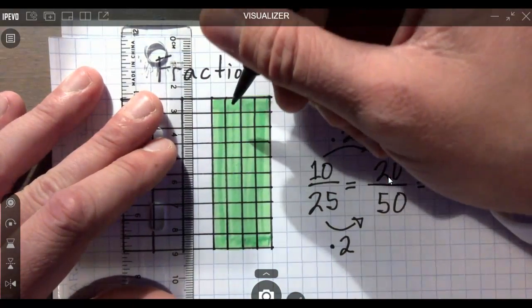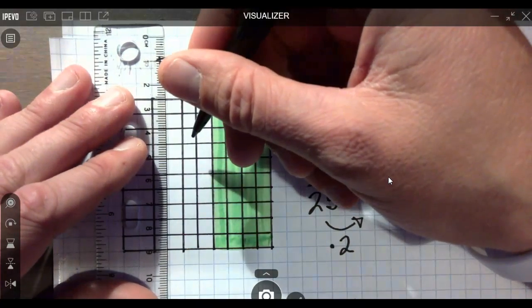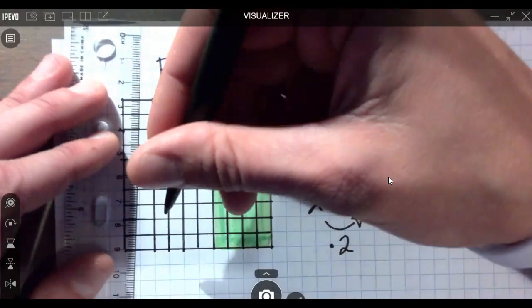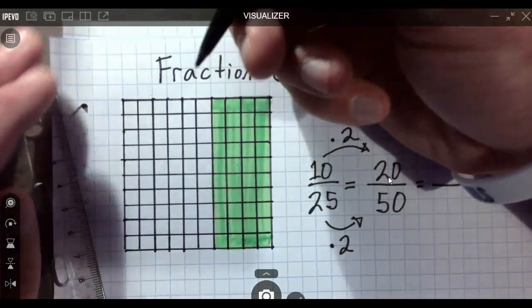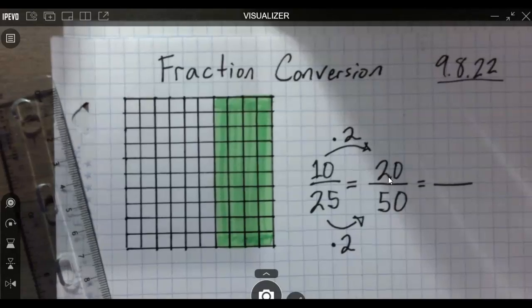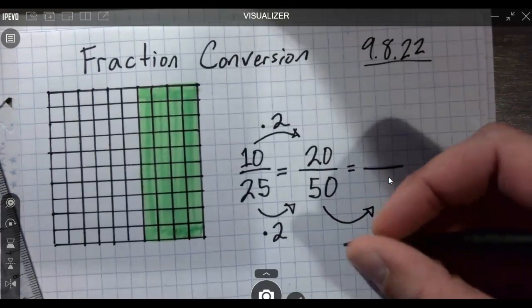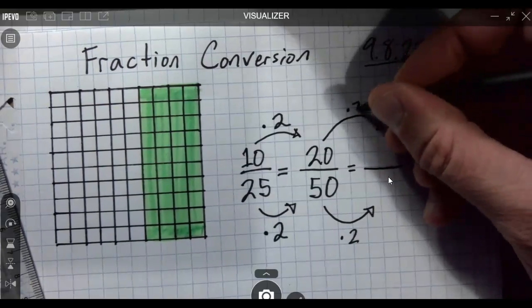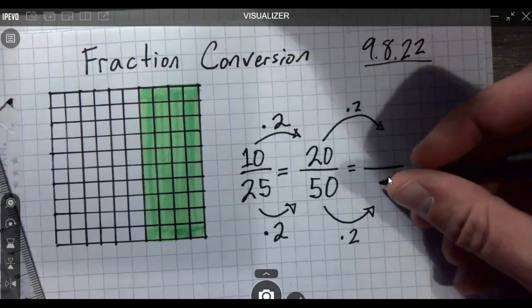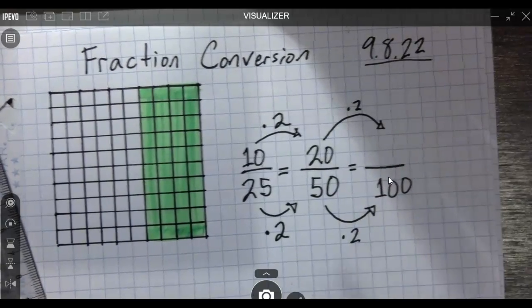Wait, what'd you just say? Well, no, what did Destiny just say? Can you say it louder? Because I don't think they can hear you. Otherwise, I'll repeat it. Yeah, Destiny said, oh, we're just making 100. Yeah, but what is the point? Where do you think I'm going with this? Why are we making this into 100? Oh, so Lily's so excited she won't even raise her hand. Percent!